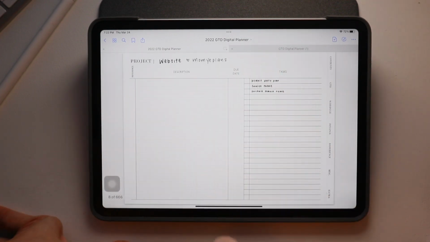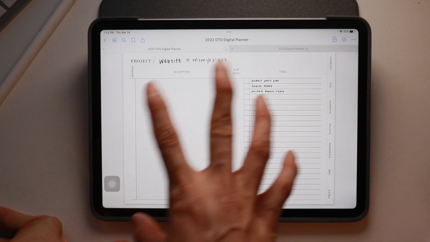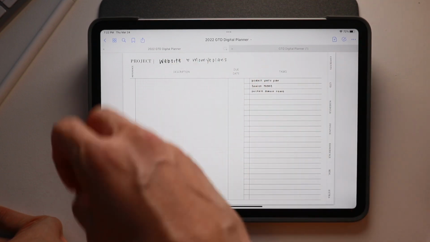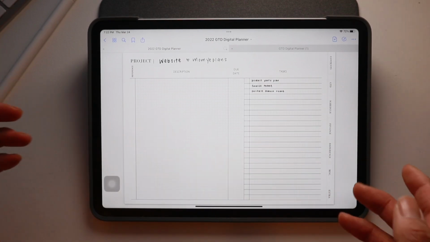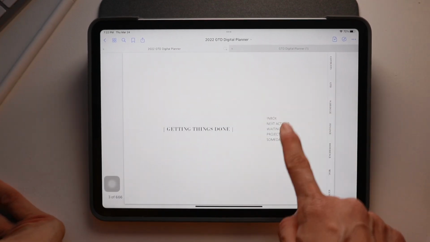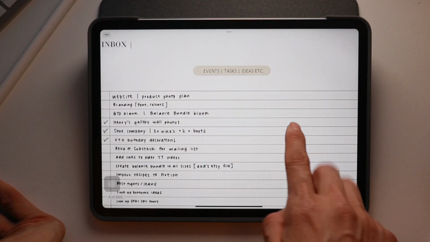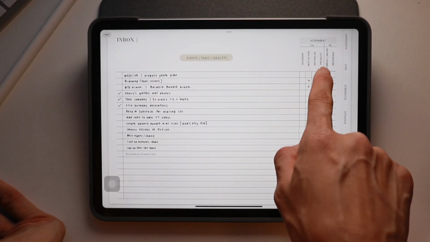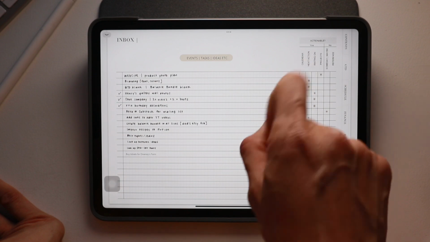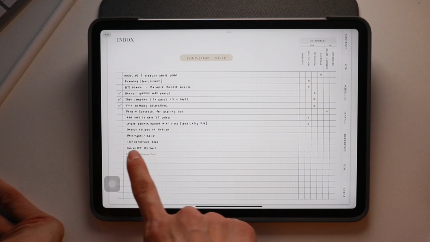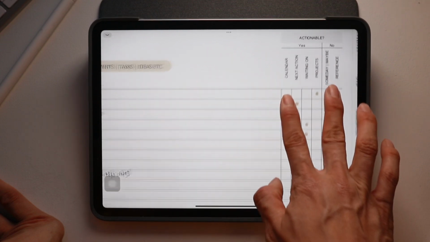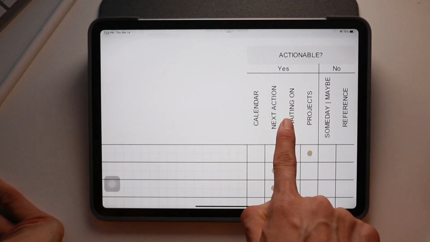So my caveat to this is sometimes you don't need this huge thing and this whole section on projects for simple tasks such as getting your car door fixed. So in that scenario, what you would do is in your inbox, you can migrate it to your next actions, and we'll talk about what that is. But instead of writing it out as one line, let me go here, next actions.